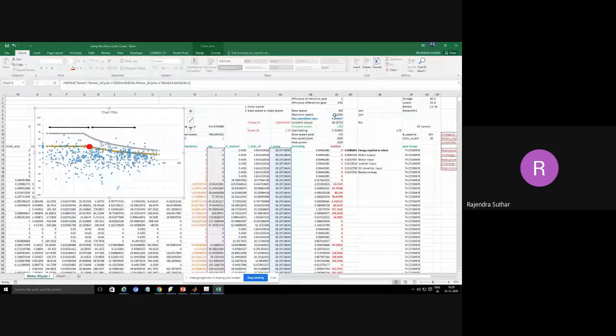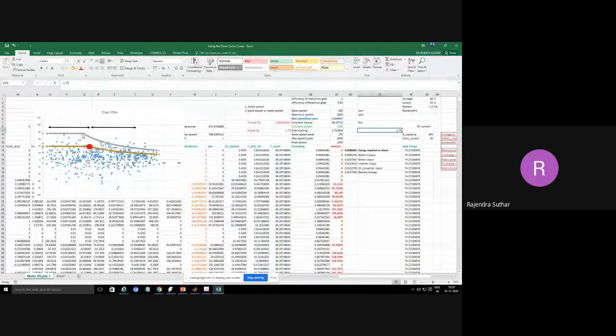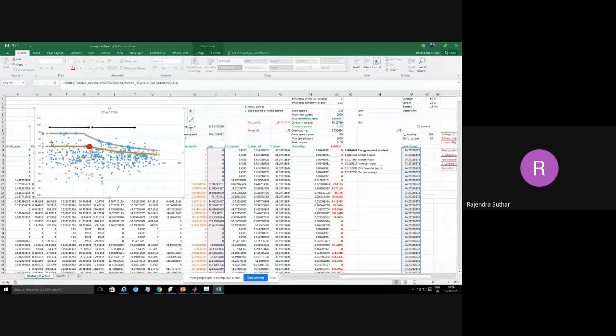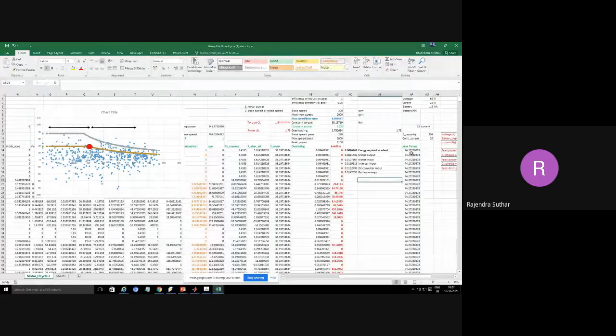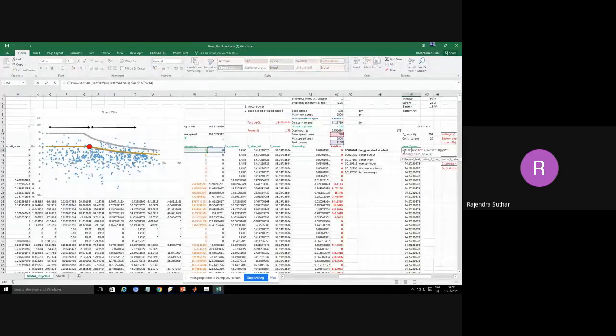So here we selected 300, and similarly the second, the silver color characteristics, belongs to the peak power, and the peak power we found from here, that is how much we can overload this vehicle.